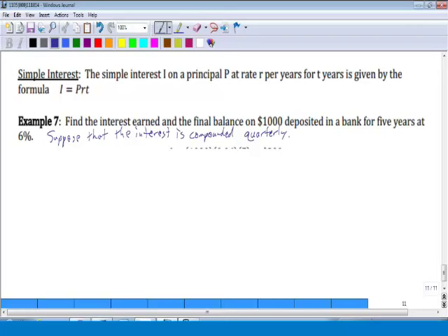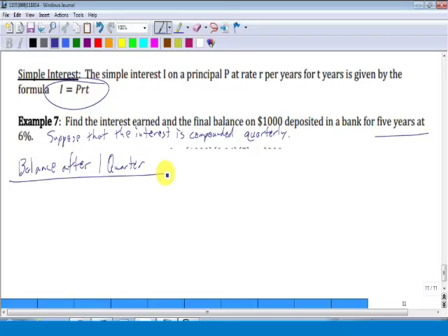So what I'd like to do is consider how we would determine the balance after 5 years only using the simple interest formula, because ultimately interest is calculated unless it's continuously compounded interest, which we'll look at in a little bit. But ultimately interest is calculated using the simple interest formula. The compound interest formula is based on that. So let's just see how we would do it. So balance after 1 quarter.